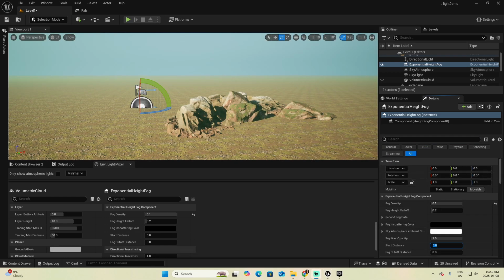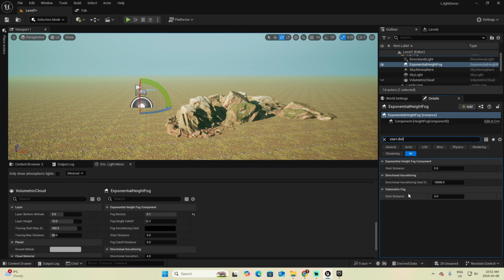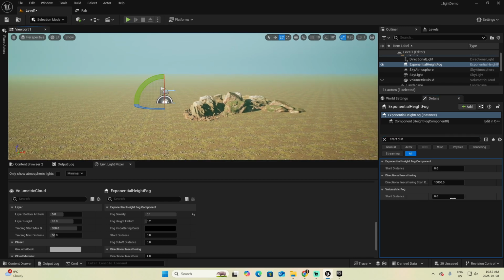Another important parameter of the fog is the start distance, but look for it inside the volumetric fog. So let's look for start distance, but pick this one on the volumetric fog. The parameter refers to the view from the camera where the fog will start. To understand this example a little bit better, at this moment we have 0, so the fog starts immediately in front of the camera.